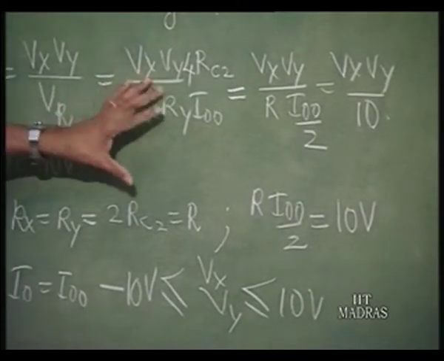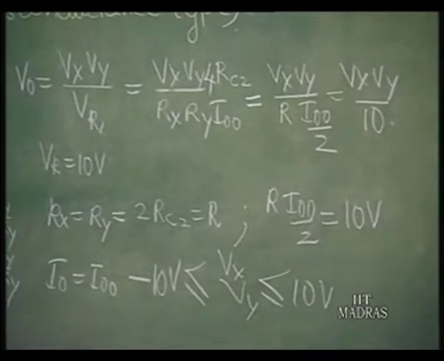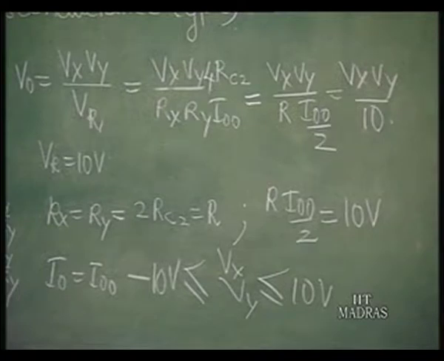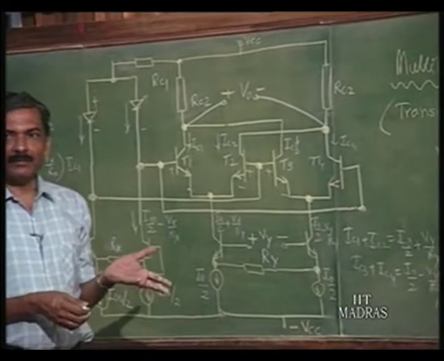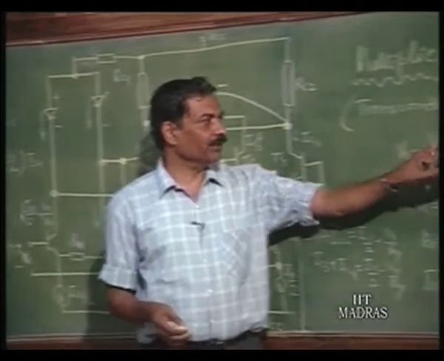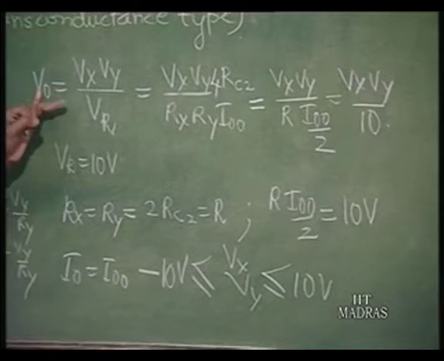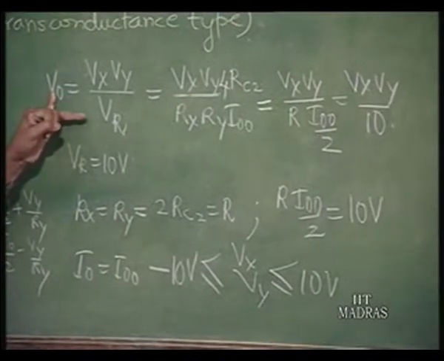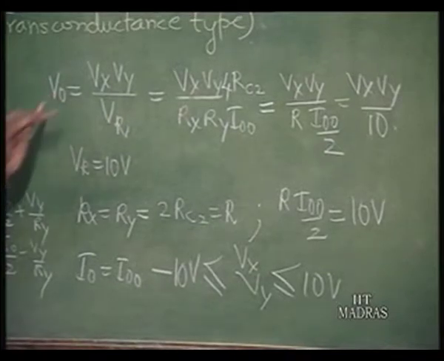Is that clear? So, this multiplier therefore is useful for us within a dynamic range of minus 10 volts to plus 10 volts, and V reference is 10 volts. So, it can give you at most plus minus 10 volts as the maximum output, because Vx equal to 10 volts, Vy equal to 10 volts. Then since Vr is also 10 volts, V naught maximum also is plus minus 10 volts, magnitude is going to be maximum of 10 volts.